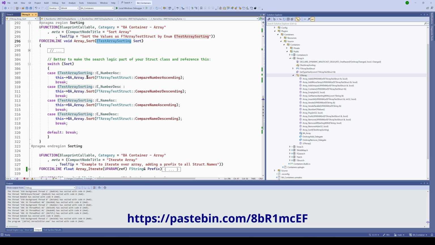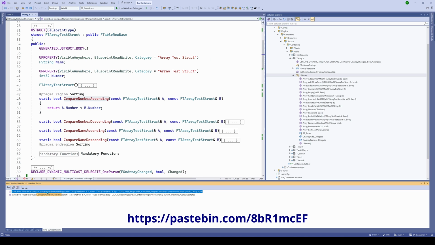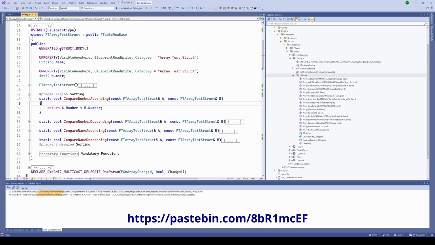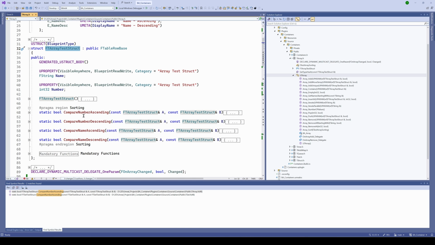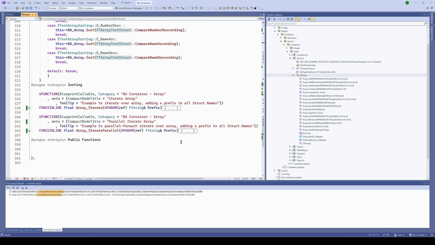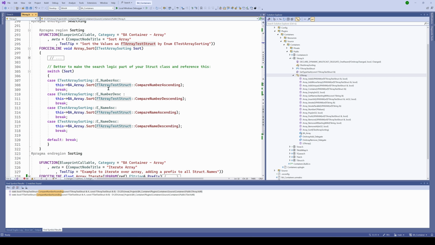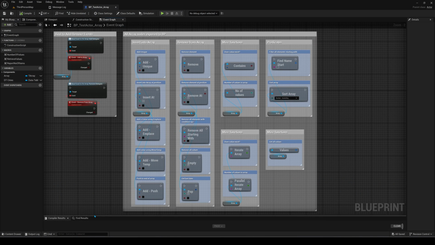So the array test struct is defining four static functions, and these functions are returning the logic that we have. Meaning the sort logic itself is part of the struct, not part of the array, which makes more sense, I think. So here you see the static functions. They always have to be static bool, and you can define really whatever kind of sorting you want to have. That is, again, quite easy to do and very elegant here in code.